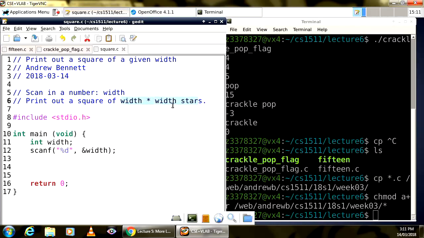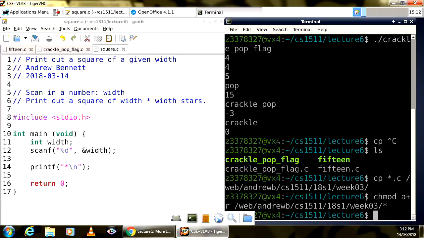So let's do an easier problem. Print out a line of width stars. So if I type in 4, just print out 4 stars in a line. A vertical line. Let's make it even easier. Let's just print out 1 star. Cool, so this is like the 0th dimensional version of this.